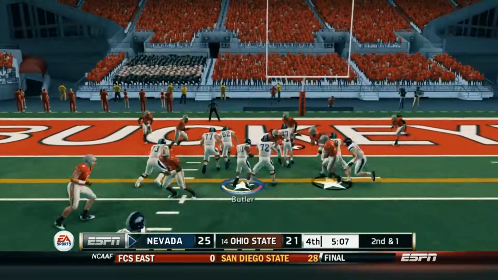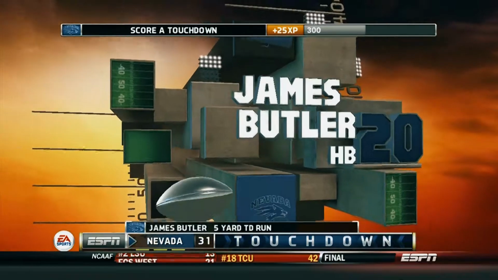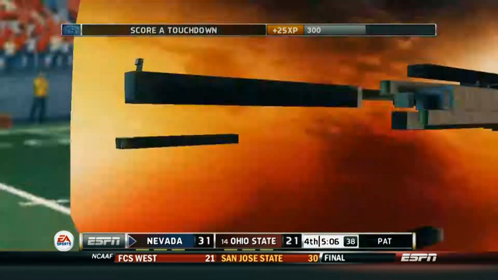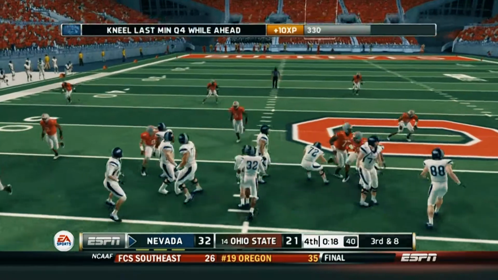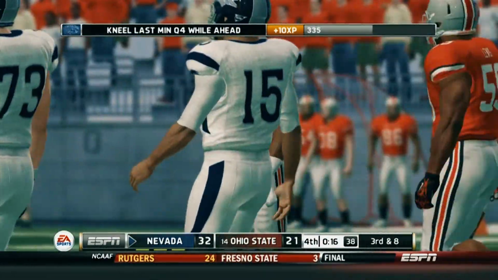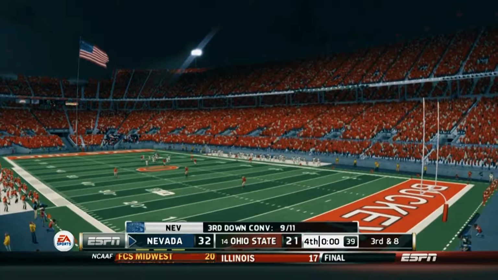So on 2nd and 1, we hand the ball off to Butler, who rumbles in for a 5-yard touchdown run. And that is your ball game, folks. We come out here and take this one 32-21 in hostile territory and end up upsetting the number 14th overall team in the nation. That is a crazy way to start the season.